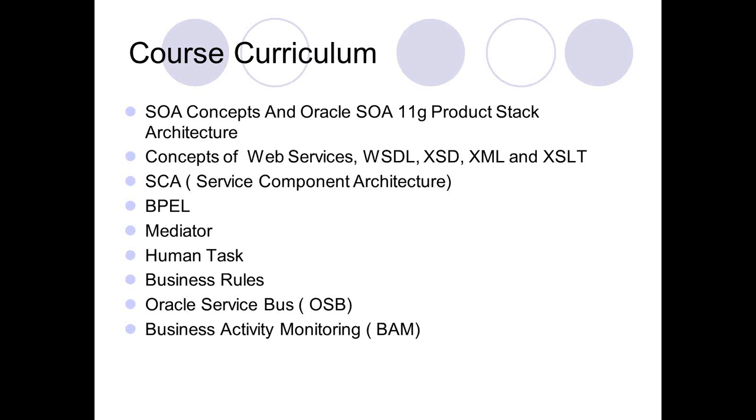Okay. Then once your concepts of web services, XSDs, and XMLs are clear, we will move to talk about service component architecture, which is a new component that has been added into the SOA suite. Then we talk about BPEL, that is business process execution language, which makes the backbone of the SOA. Talk about mediators, which were previously called ESBs. Talk about what human tasks are. We talk about what business rules are, Oracle Service Bus, and in the last, we will talk about business activity monitoring. Apart from it, we will also learn how to administer or monitor our SOA suite.